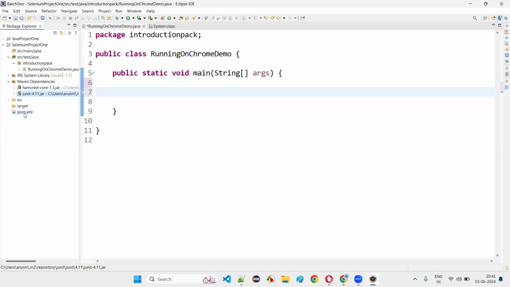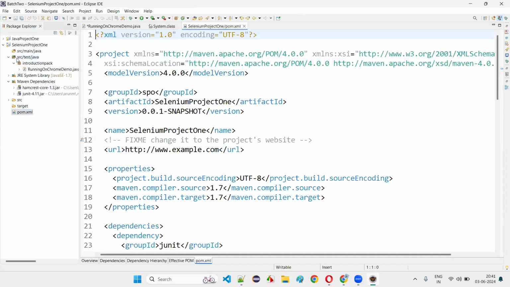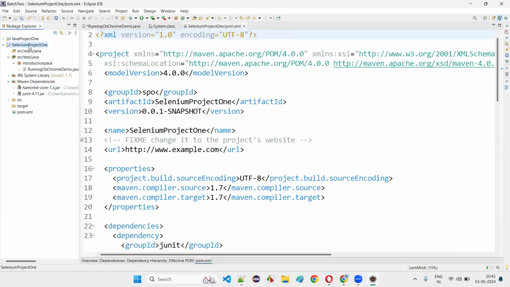So I'll go to the pom.xml file. You see this file comes in Maven kind of projects. If you have created this Maven project with the given template, what is the template they have used? Archetype template. What is the template I have used, guys? For creating this project, which archetype template have I used? Maven-archetype-quickstart template from Apache, version 1.4, if you remember, right?